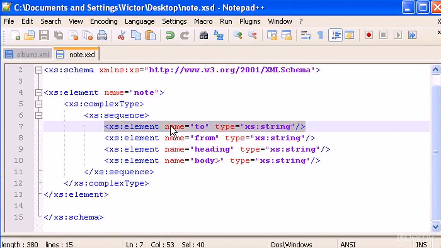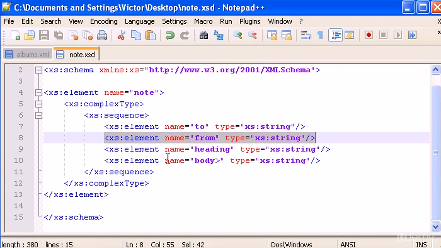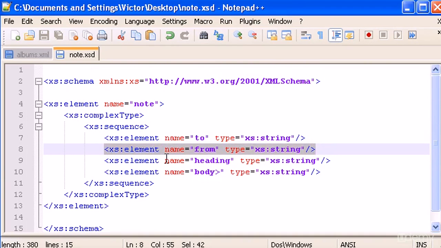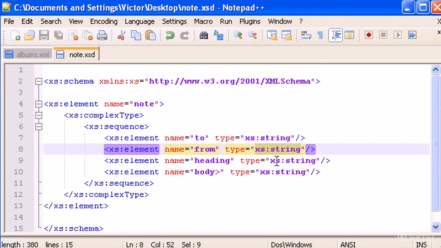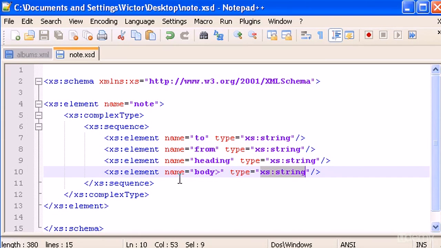There are a lot more things you might want to learn about XML schema. If you want to go deeper, you can go to w3schools.com and search for XML schema, and you'll find the different types of data that you can use and a few other things. So this is it. See you guys in the next video. Bye.